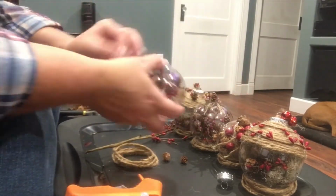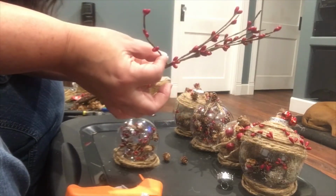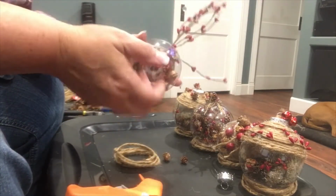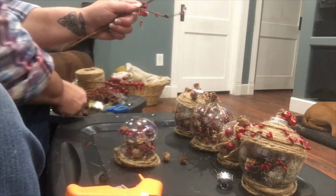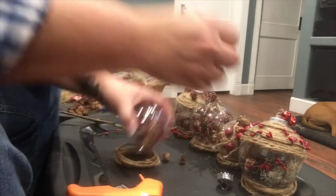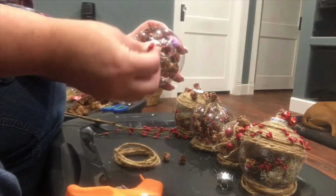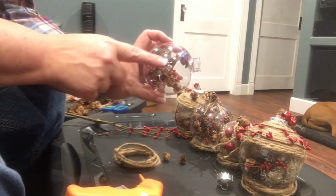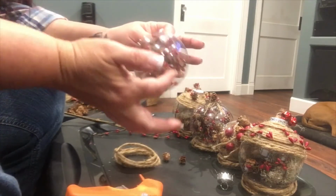And then what I like to do is take these, and I can cut these in sections, and I can glue one or two pine cones on, or if I don't want to add any more pine cones, I can just take these, cut them, and slide them in. So let me take this, and because I want to fill in this area over here, I'll take this little short section and just bend it in there and fill in the empty spot. And then I'll do that all around until I have enough of them in there.